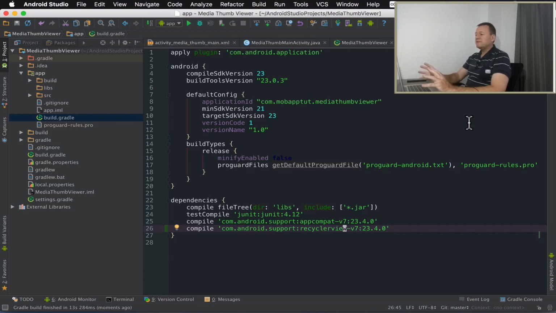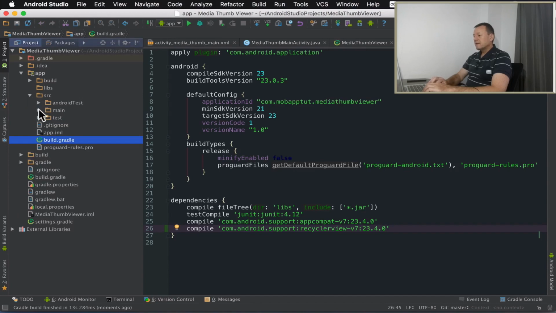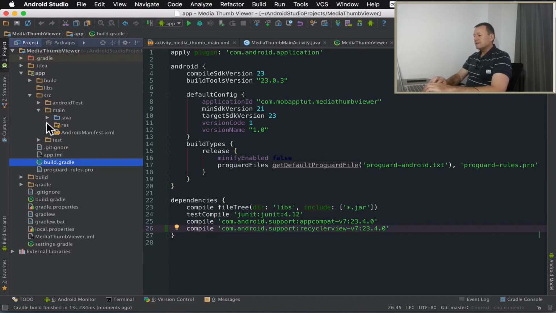The sync's now completed. Okay, next step here is I'm going to add another layout, which contains our image view. We need to provide that layout into the view holder and the adapter. Okay, so we need to go into, need to find the resource. Here we are down here.